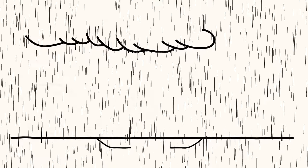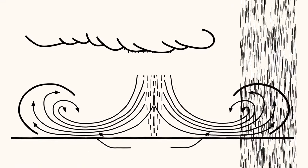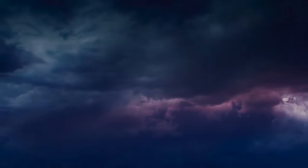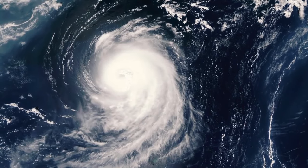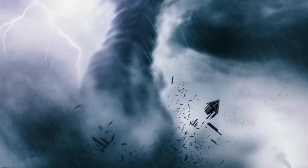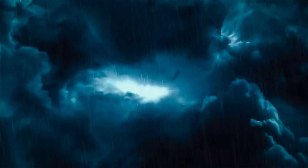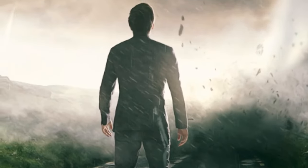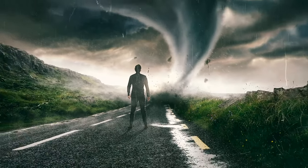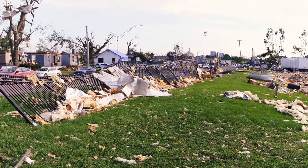Let's look at how a downburst forms. At the beginning of a thunderstorm, there's a powerful updraft — that's why the cloud grows vertically, and hailstones and raindrops start forming inside. The storm matures and the updraft keeps feeding the cloud with unstable moist air. Hailstones and raindrops are now big and heavy enough to fall to the ground. But sometimes the updraft is so strong that it suspends huge amounts of hail and rain in the upper part. If dry air gets into the middle and lower parts of the storm, it can cause a downburst — all that rain and hail dashes toward the ground, spreading in all directions at incredible speed, sometimes more than 100 miles per hour.